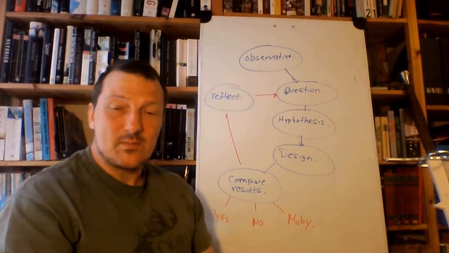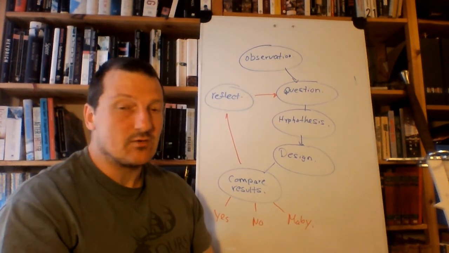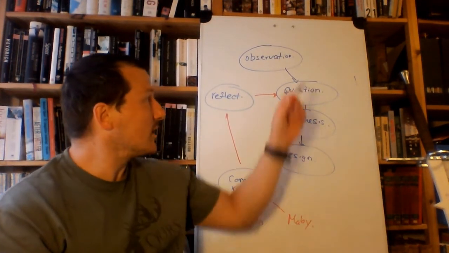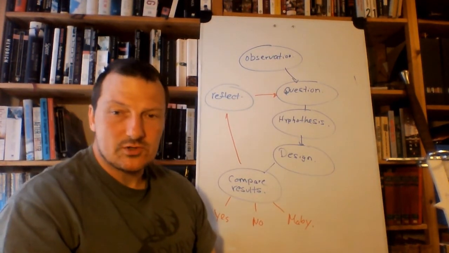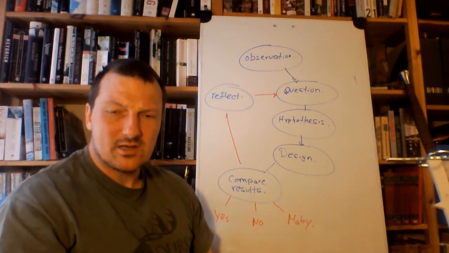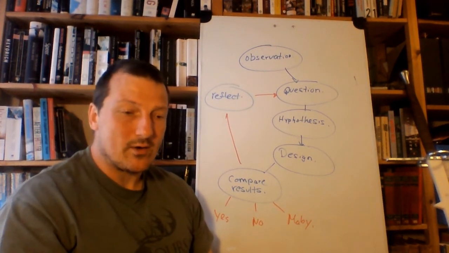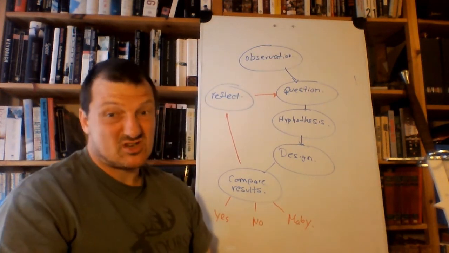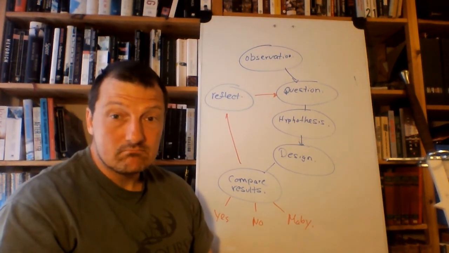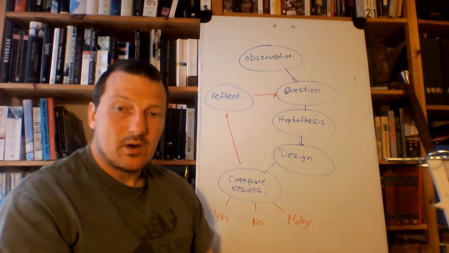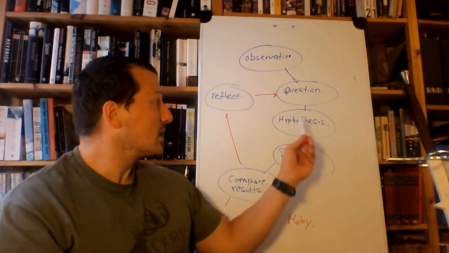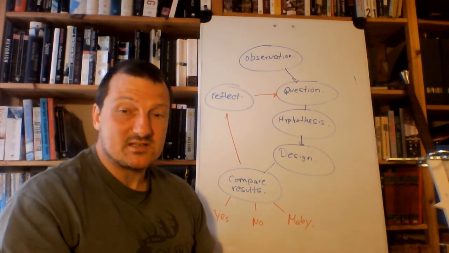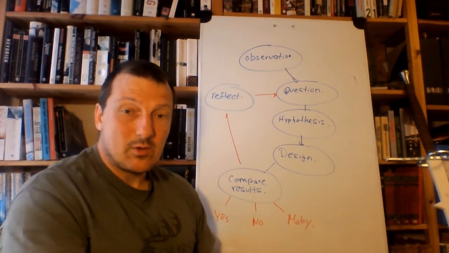So there must be something that causes algae growth. So that observation leads to a question. What can cause algae growth in my aquariums? Could it be nutrients? Could it be sunlight? Good questions. But to do science then, I need to come up with a hypothesis that I can test. Now we go into the science part.